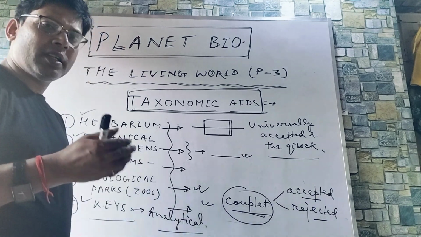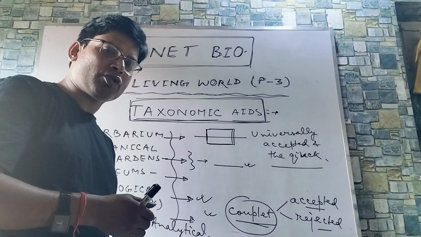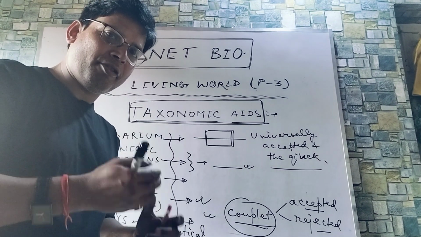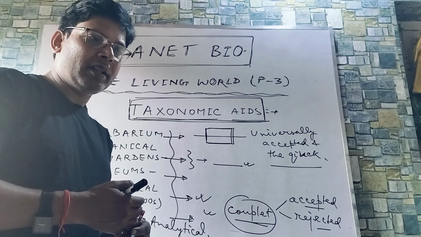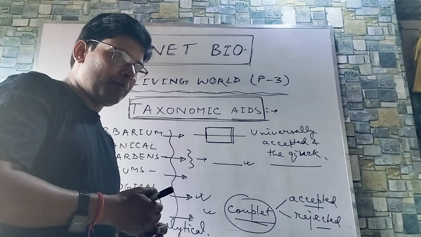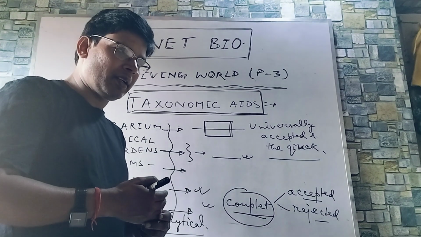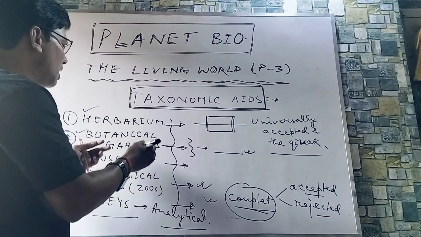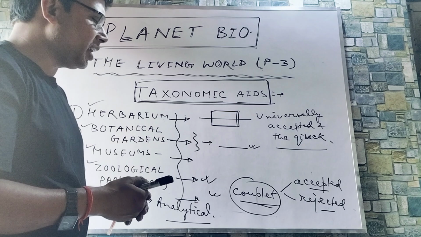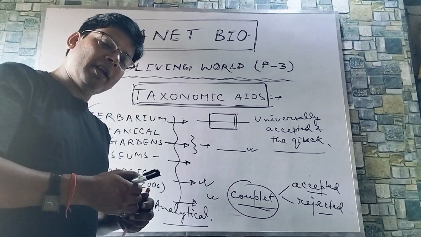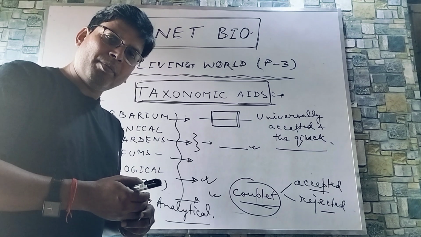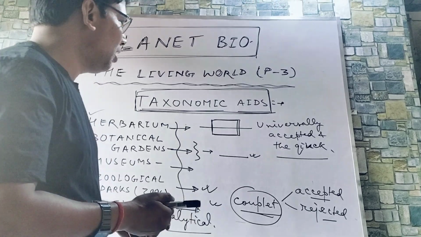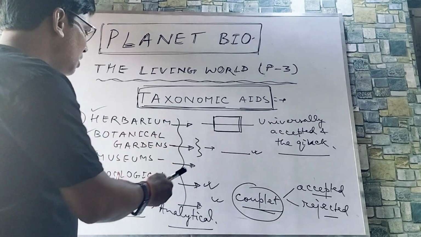Now there are some more taxonomic aids biologists generally use, and they use them to preserve information as well as the specimen. For that they develop certain procedures and techniques. These are done for mentioning different types of plants and animals, and the grouping of living things, that is plants and animals, in detail. So these are the taxonomic aids chiefly used.